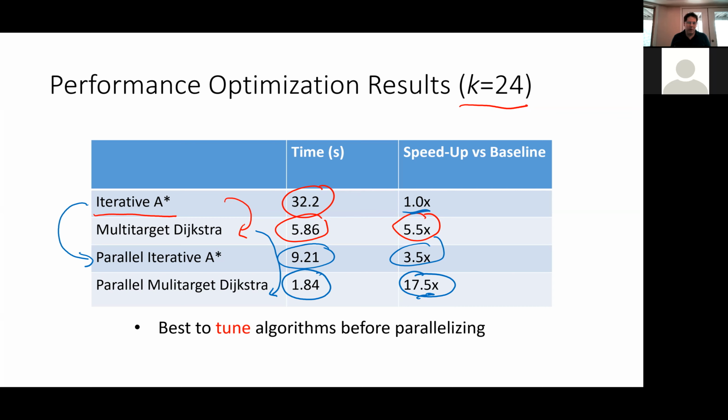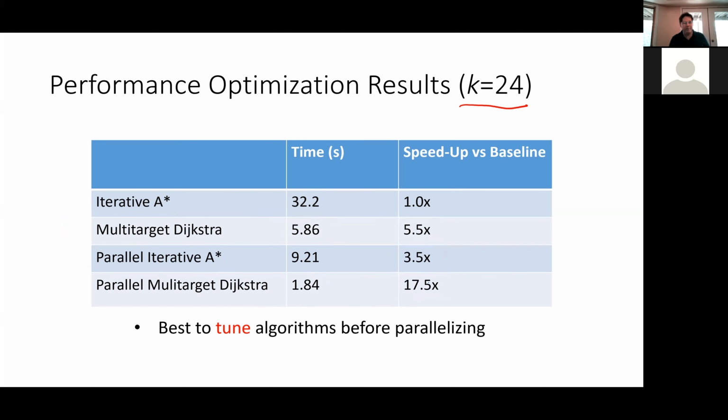So why am I showing you all this? Well, if you basically went off and parallelized the inferior algorithm, you would still not be happy. It wouldn't be as good as a serial version of a good algorithm, and it certainly is not nearly as good as a parallel version of a good algorithm. So this is a general principle. Before you start trying to parallelize things, you should work on your algorithms. Make sure you've got good algorithms before moving to parallelism. You can generally get larger gains from algorithms, and they're usually easier to debug. Parallel code can be hard to debug.